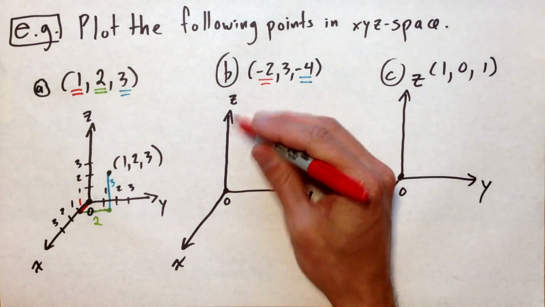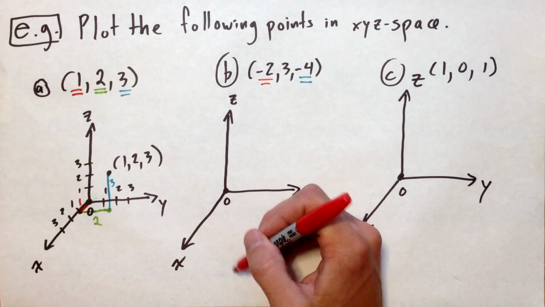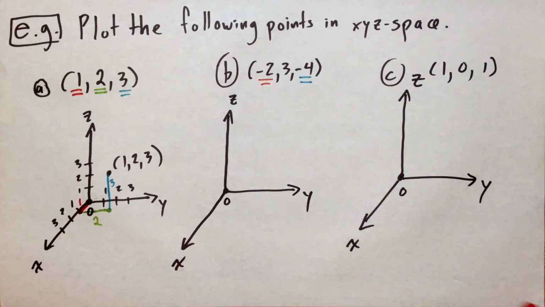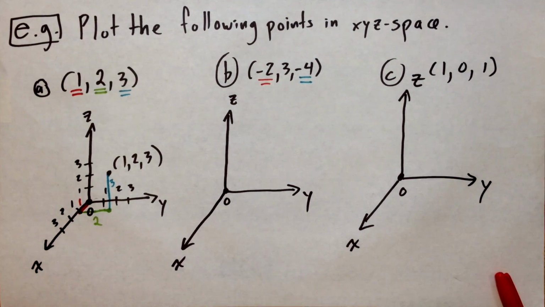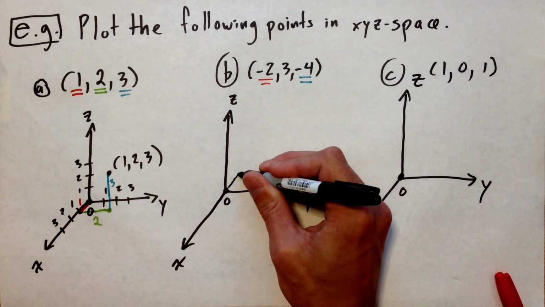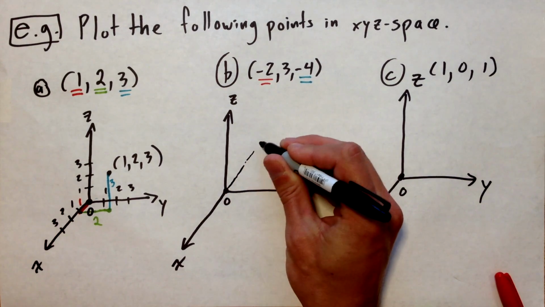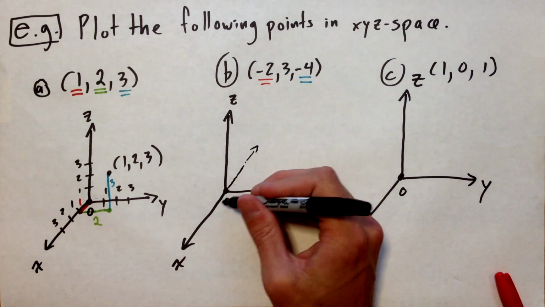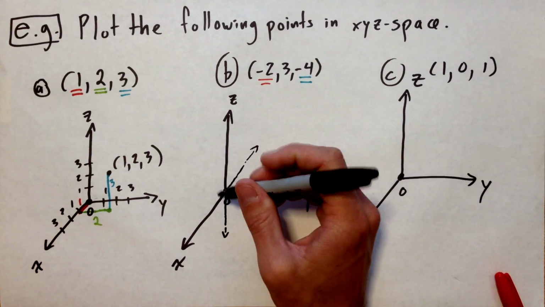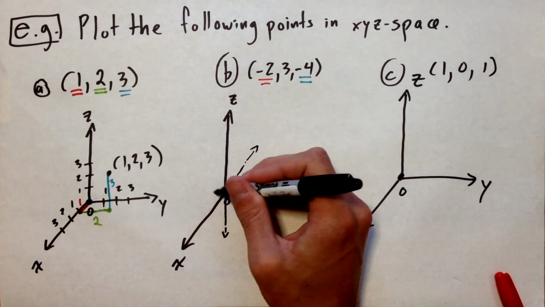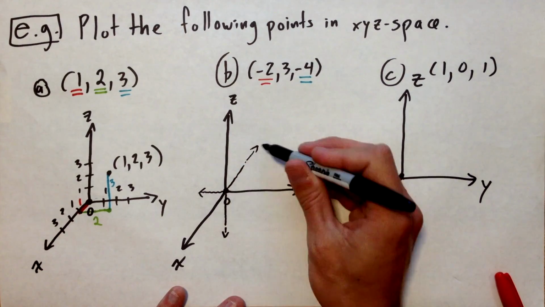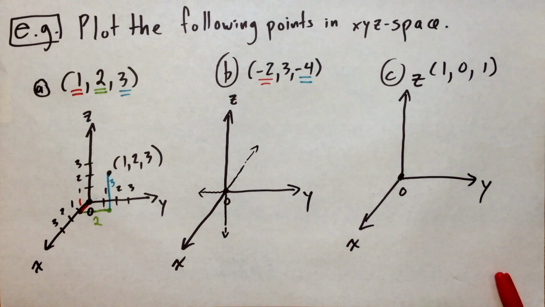Z, since positive z is up, negative z is going to be down. If y were negative, since y is kind of going to the right, I would have y going to the left. So I suppose the hardest idea here is x. So I'm going to extend my line to the back, trying to draw it a little bit faint to suggest that it's going backwards, going away from the quadrant that we're dealing with, and just to make the picture look a little bit nicer. We'll draw the y there too. So here's my -x, -y, -z.